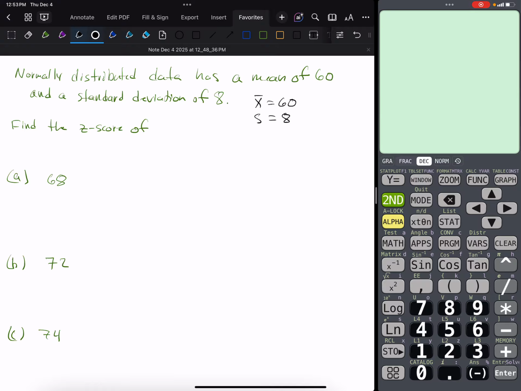And so what I need to do when I'm calculating a z-score, my z-score is my original data value minus my average, and that removes the mean from my data. If I did that to all of my data values, the average of my sample would be 0 because I've subtracted that mean away from all of my data values.